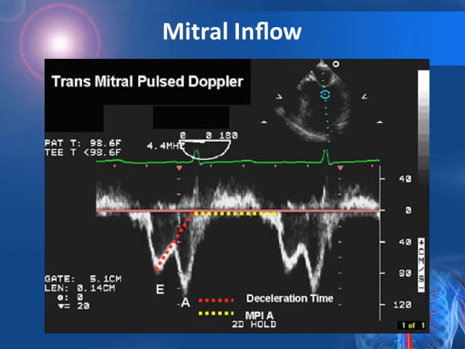This is the actual trace. In this case, we're putting a pulse wave Doppler at the tips of the mitral valve annulus, but you can use a continuous wave Doppler and you can put the pulse wave Doppler anywhere you desire, and it'll show the same pattern with varying velocities. The E velocity is the early filling, and the A velocity, following the P wave on the QRS, is the late diastolic filling.